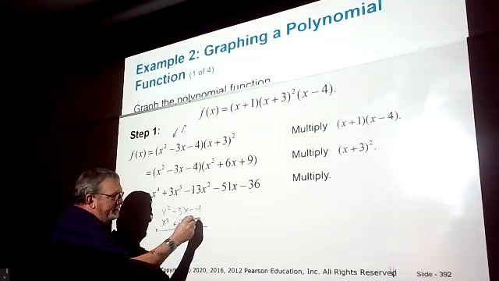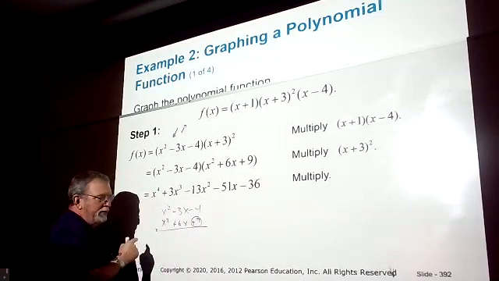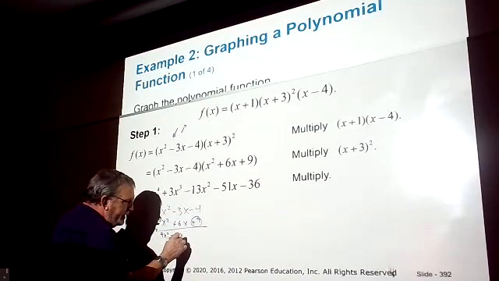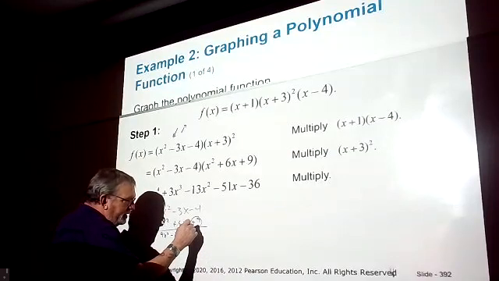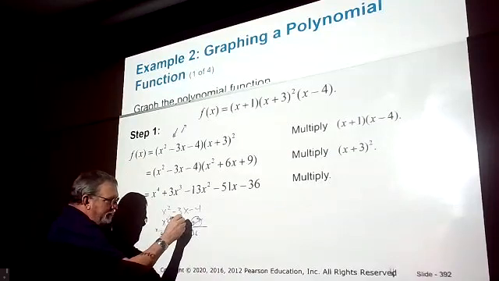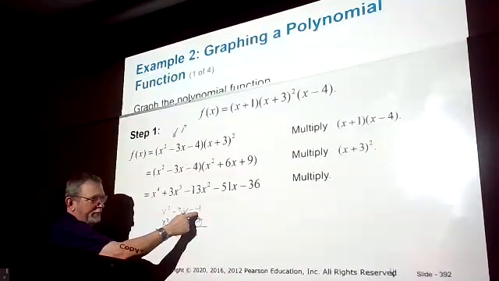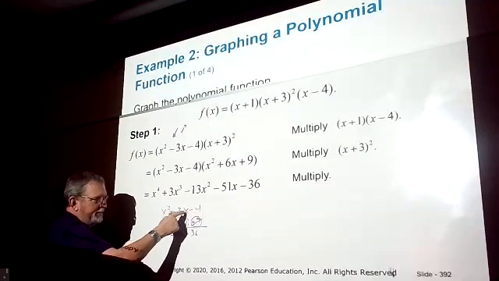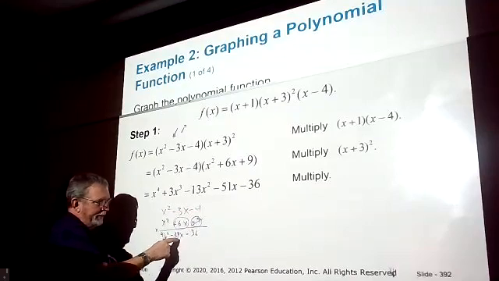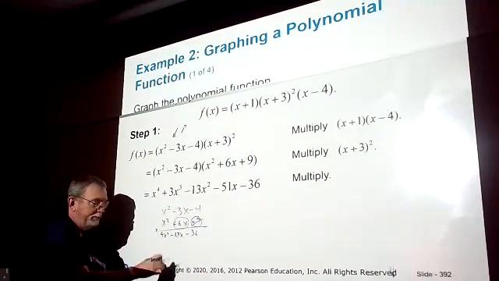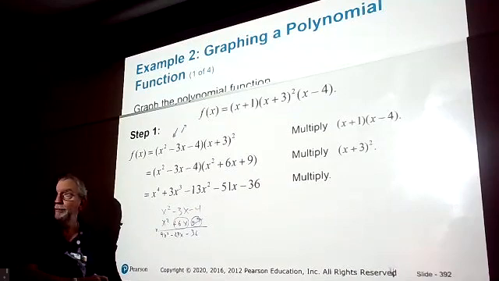Okay, so I start with the +9, and I multiply each one of these by +9. That gives me 9x squared minus 3x minus 27x minus 36. So I'm done multiplying by the +9. Now I move on to the 6x. I start by multiplying the last term, the constant, then the middle term, and then this term, and I write them underneath the appropriate terms, so I create columns of like terms.